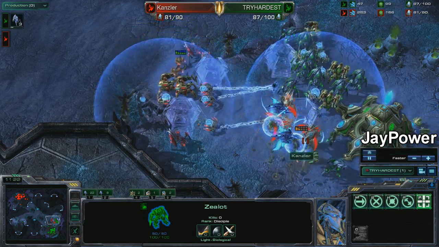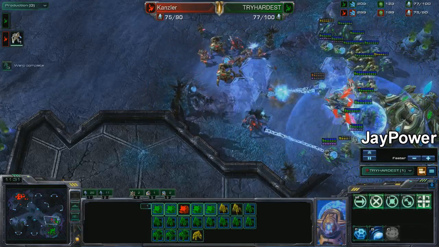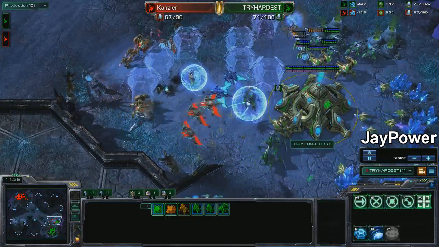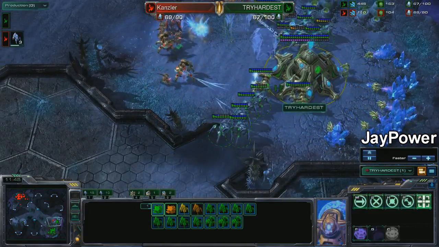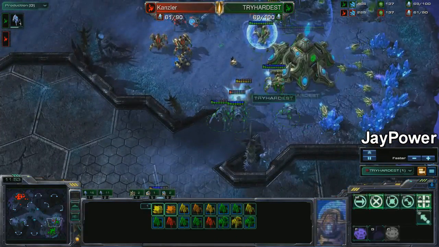So I'm force fielding the ramp and being more defensive, putting my zealots a bit more in the back so they don't get shot at from the units on the low ground. As you can see, very good to force field against zealots. You want to keep your immortals alive, of course, and yeah, that's pretty much how you hold it. Make sure you don't lose your sentries.